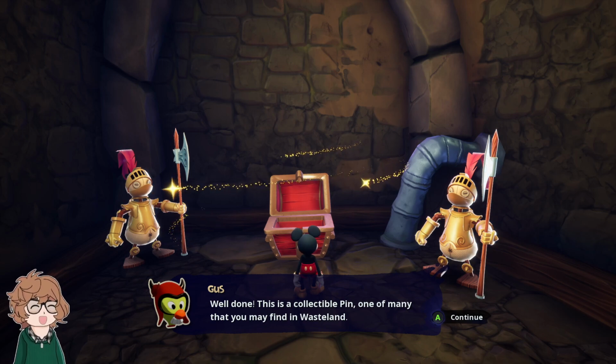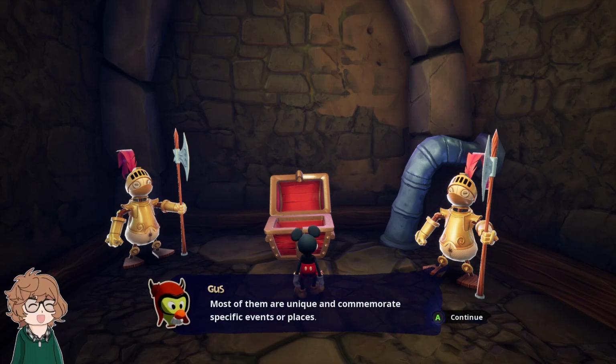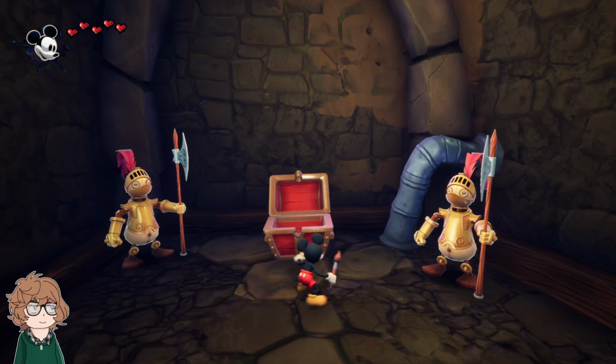What's this? This is a collectible pin. Many of these you may find in the wasteland. Most of them are unique and commemorate specific events or places. You should see how many you can collect while you're here.